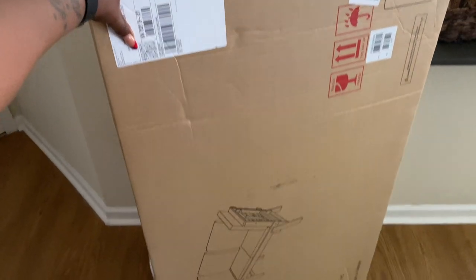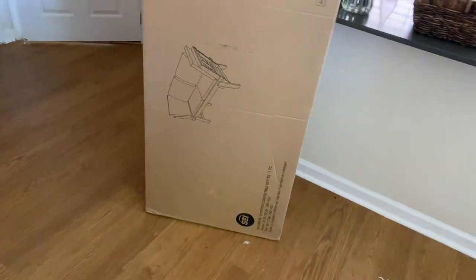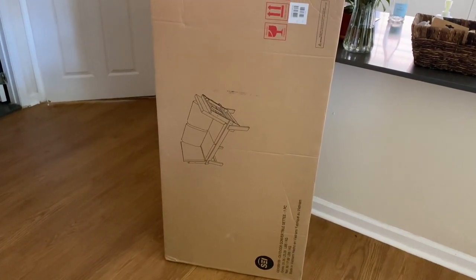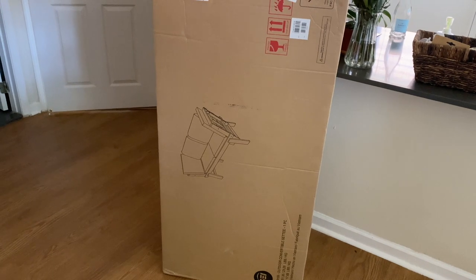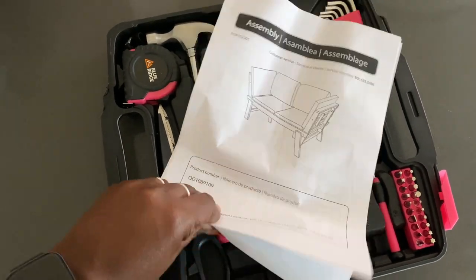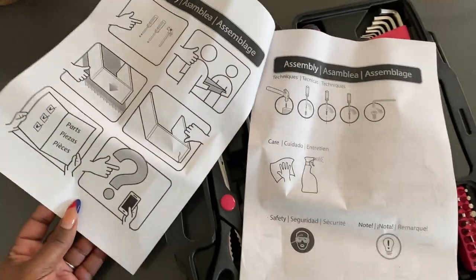Y'all, my love seat finally came from Target online and I am so pressed about it. So this may take a while, but I'm gonna try my best to put it up today. Okay, so the directions aren't giving super hard to assemble.